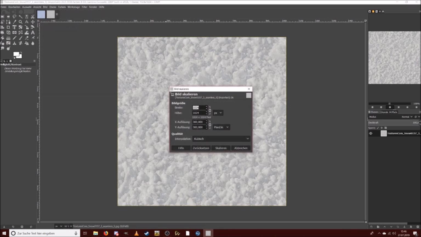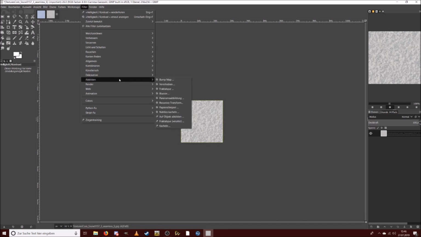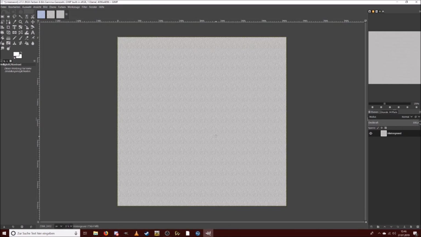Scale picture to 256, and then tile it up to 4096. Okay, boom. So that's the next one, copy that over.